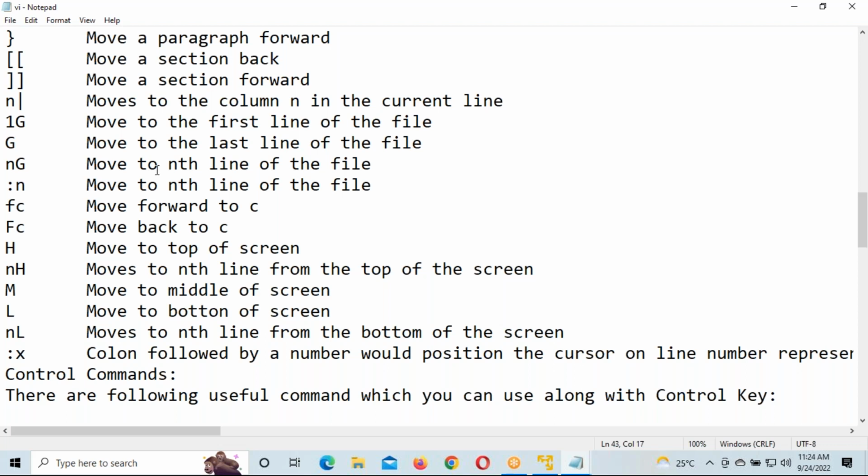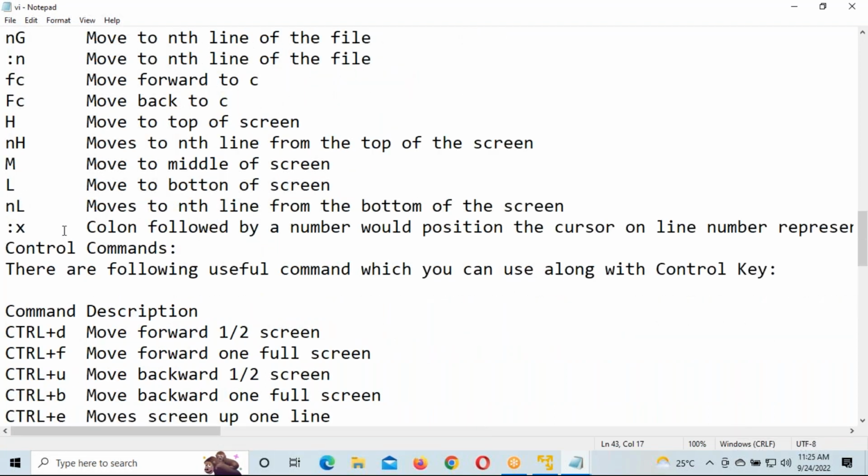In case you are in insert mode or open mode or replace mode, what happens? That is typed in the file as text. Got it? In the escape mode, that's the reason we say escape mode is the command mode. That is the default mode. In this mode, your key hits work like commands. The edit mode is nothing but insert mode or replace mode. In the edit mode, whatever you type on the keyboard will be typed in the file as a letter. Got it? That is the difference.